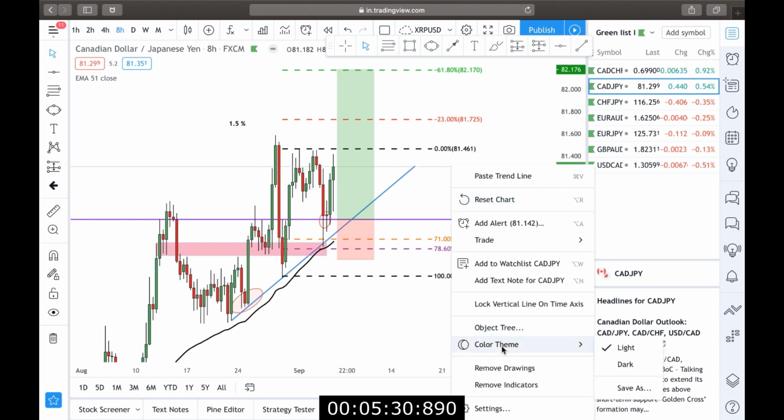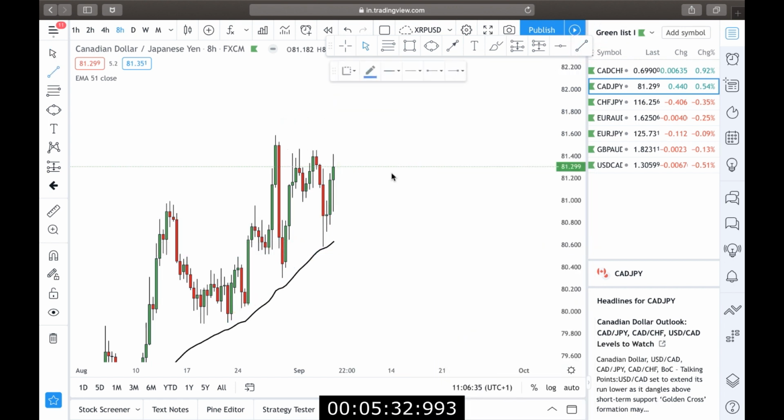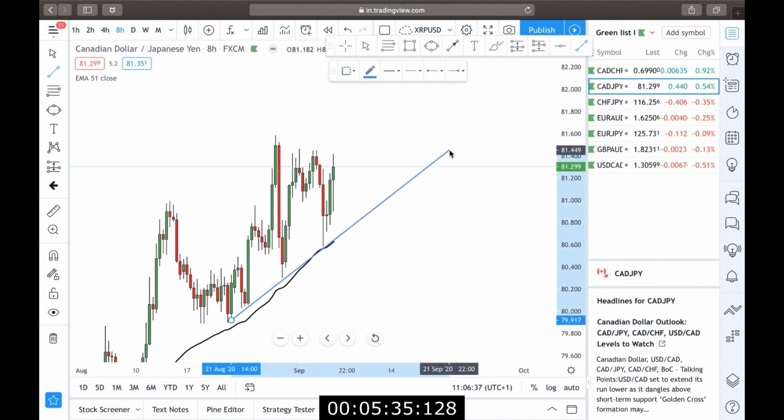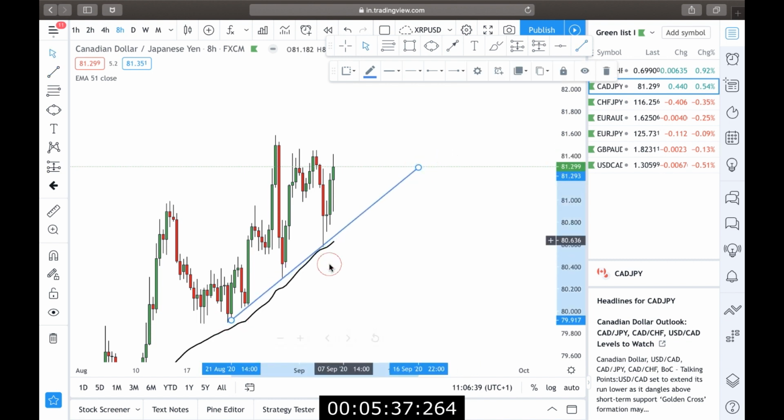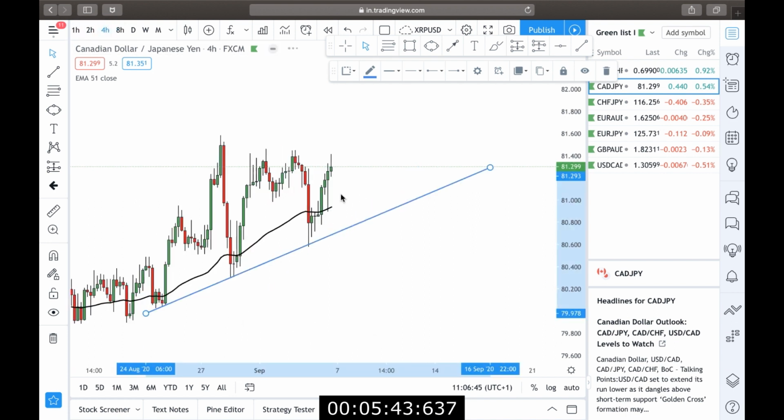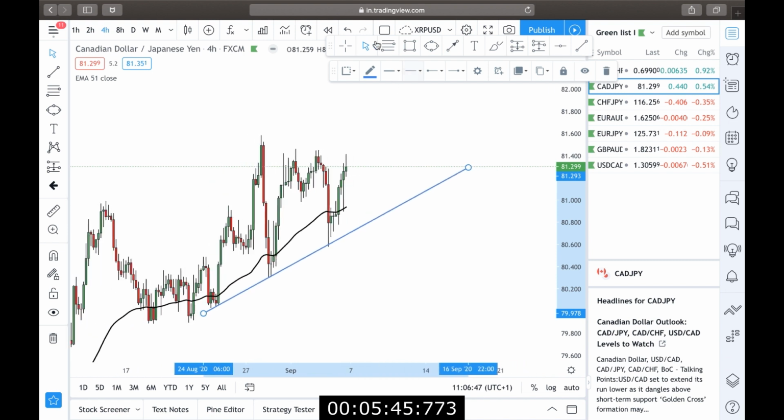Okay, so let me delete this real quick. One touch there, or you can even start here if you want to. One touch, two touch, looking for the third touch, which is what occurred. If I go into the 4-hour time frame, I get my Fibonacci tool.